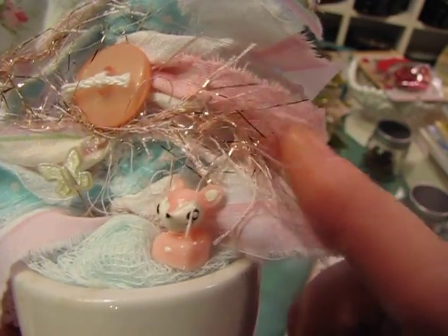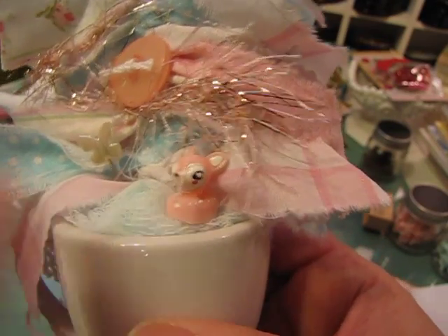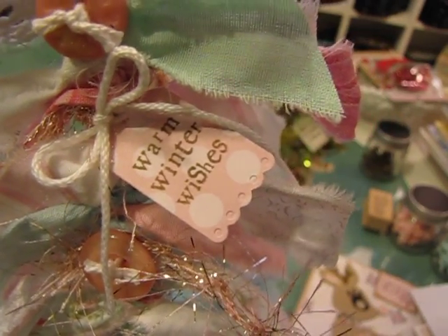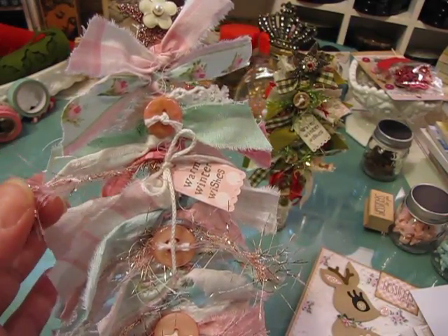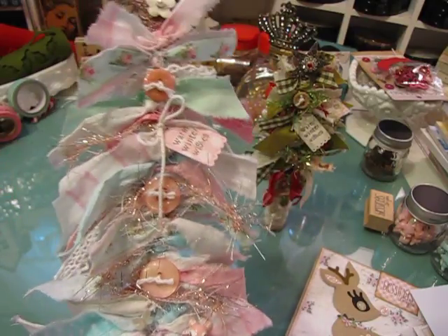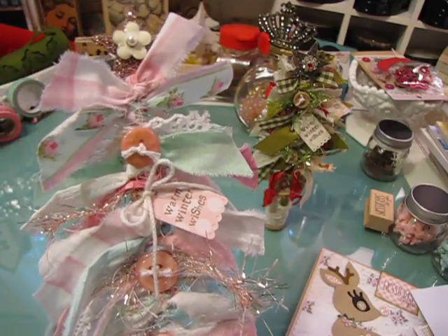You might remember these little deer - these were something I found on Etsy a number of years back when Paper Tray Ink used them in a kit. If you look for little deer cabochons on Etsy or eBay, they should come up. There's also a little butterfly pin in here, and then I just put on three buttons with some twine and a little tag that's a pink polka dot that says 'warm winter wishes.' The fabrics are mostly vintage fabrics that I collected over the years, and I added a little bit of eyelash trim yarn - a pink sparkle one from Martha Stewart's line, years and years ago.